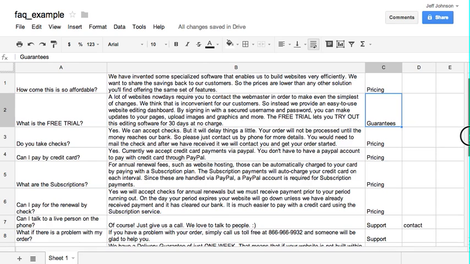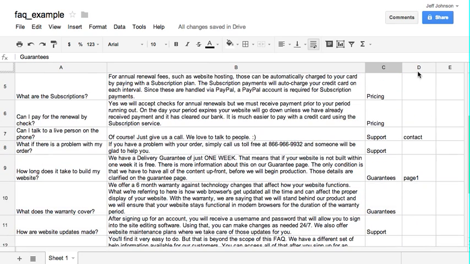Now there's one other kind of hidden feature here, and that's this fourth column, and it's completely optional, but hidden in the URLs are some special tags for the different pages, so you can tell this is the contact page and this is the custom page number 1, and the frequently asked questions page would be FAQ. They're all pretty self-explanatory, but if you put that special tag in this fourth column, then it creates a link to that page.